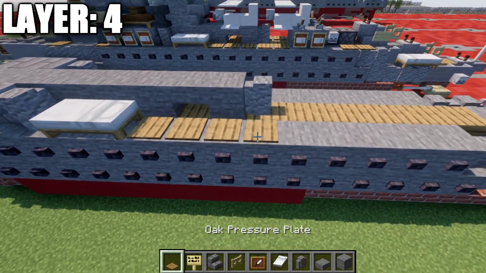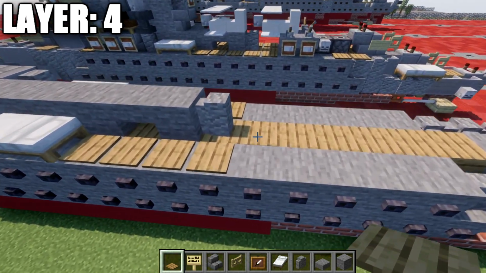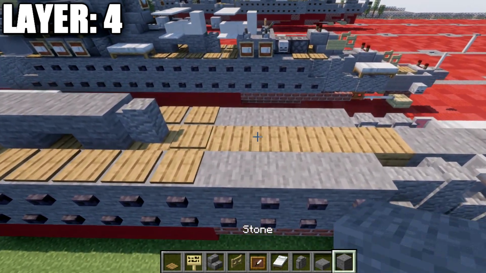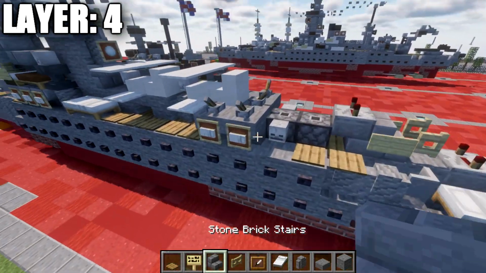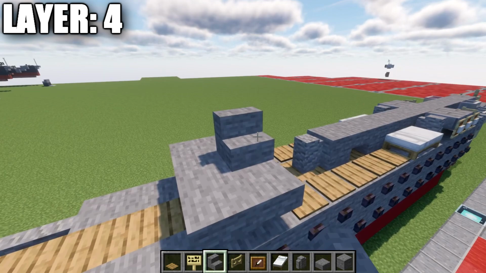We're going to place down 1, 2, 3, and 1, 2, 3, like that along the sides. We'll also place down a row of 3 going all the way across this section here. And then we're going to place down 2 more stone blocks down the center. After we have that done, we want to take our stone stairs. We're going to place down 2 stone stairs upside down to both sides.